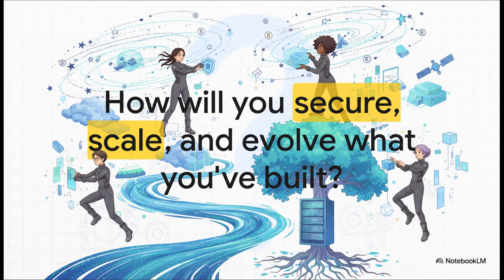So, there you have it. You now have the blueprint for a production-grade system. You can build it, you can secure it, and you can manage it as part of a team. This leaves us with the final and I think most important question for any cloud engineer. Your job is never really done. How will you take this foundation and continue to secure it, scale it, and evolve it for whatever comes next?